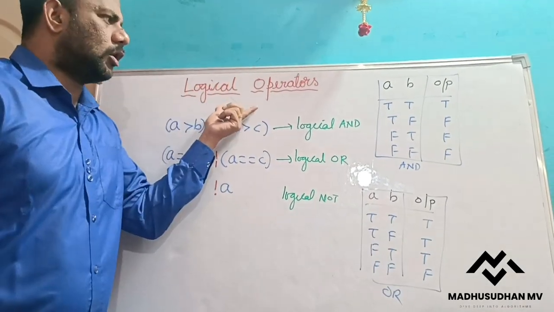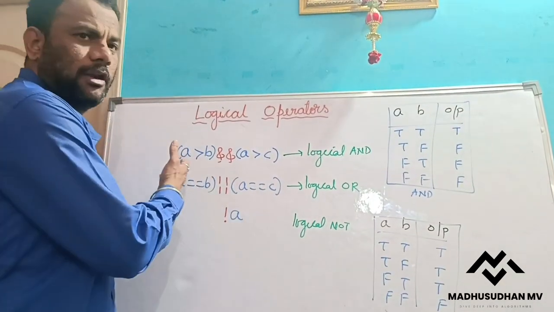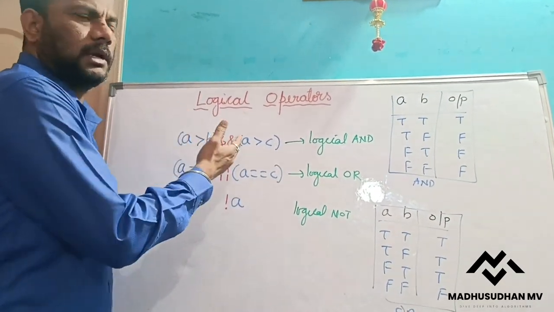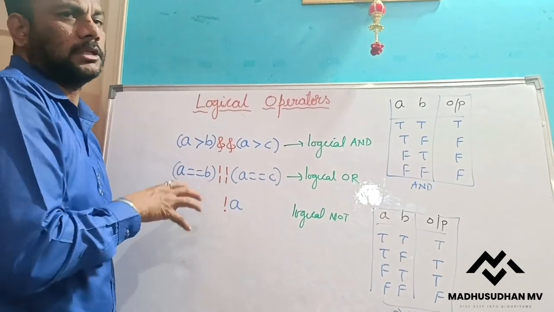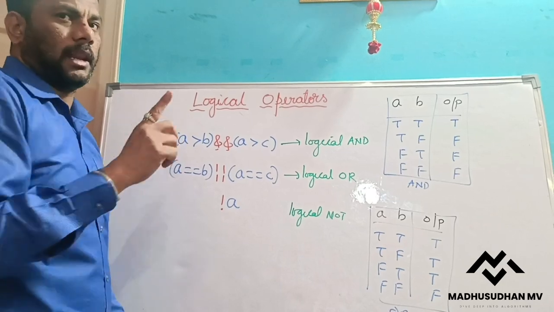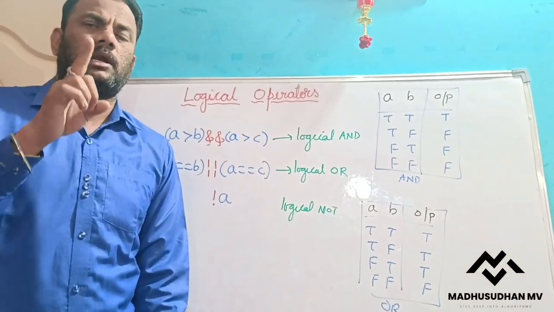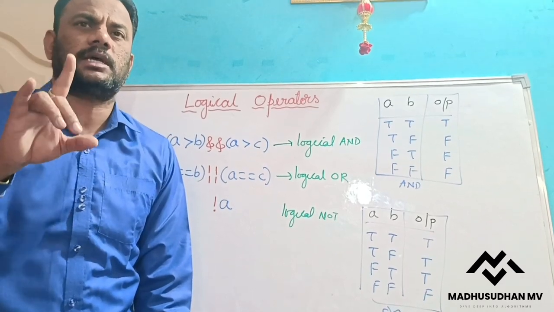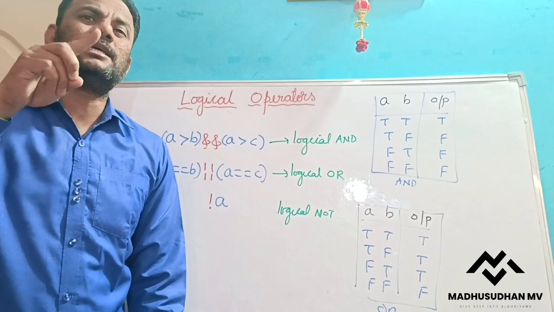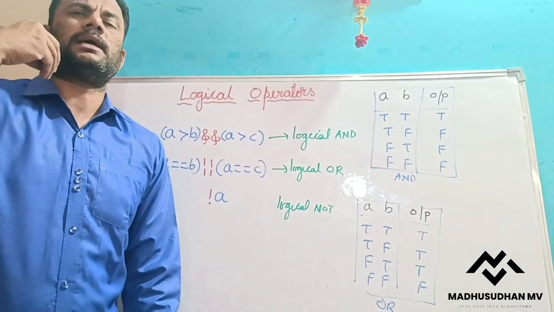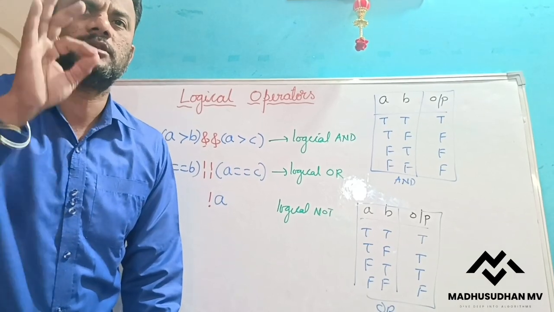Okay. And a logical operator operates on the whole value of the numbers. See, I give some A value 10, B value minus 12, 12, 20, minus 4, minus 5. So it operates on the whole number. Now again, in completely all numbers, including negative numbers and positive numbers, all numbers are considered as what? True. Only 0 is considered as false. Anything other than 0 is considered true. Only 0 is considered as false.